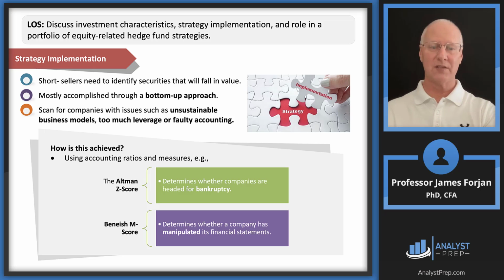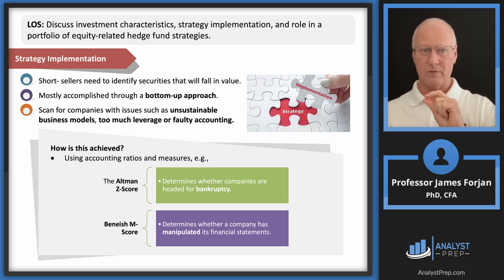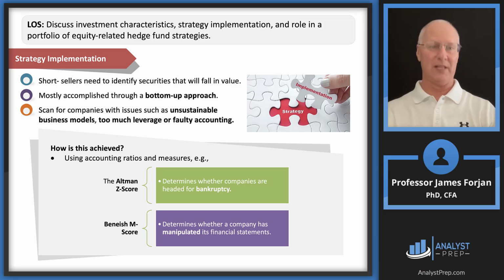2000, 2001, whenever that was. But this M-score is really a cool model. Now, the LOS really doesn't tell us to dive into that. I wish that it did. I wish we could go through and look at all these 8 categories and you would see how cool it is. But I'm guessing the LOS would just say something like, how do we want to implement this strategy?